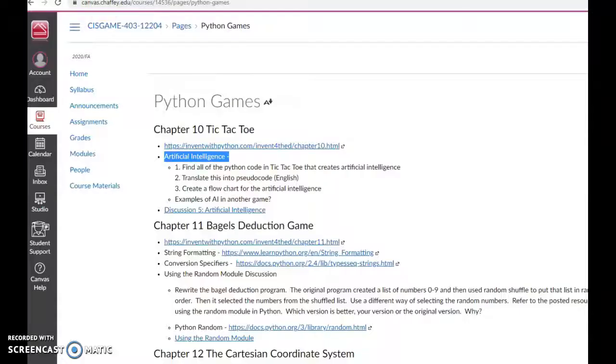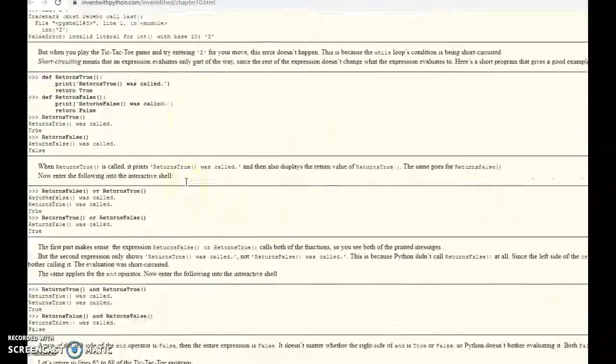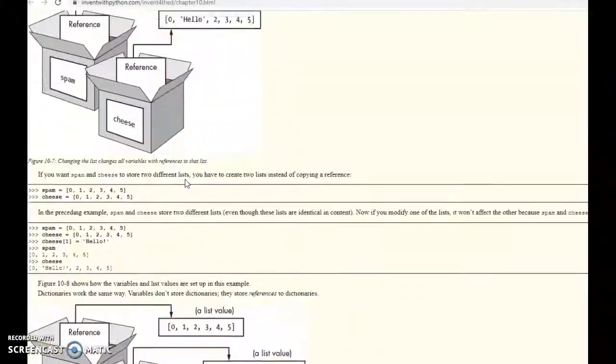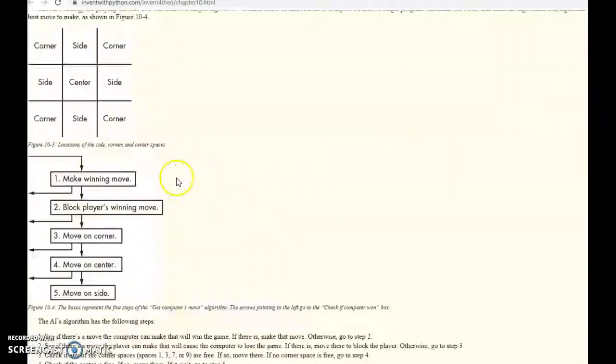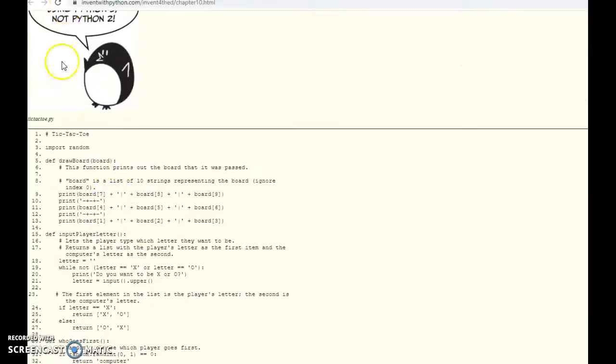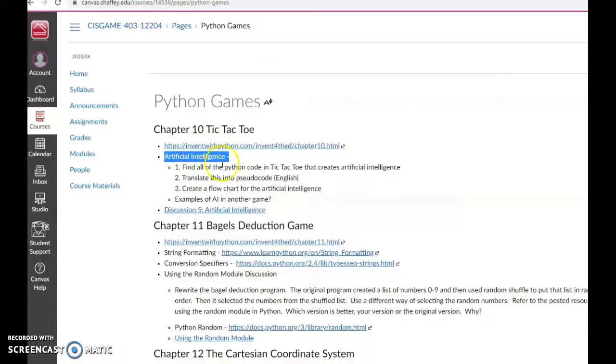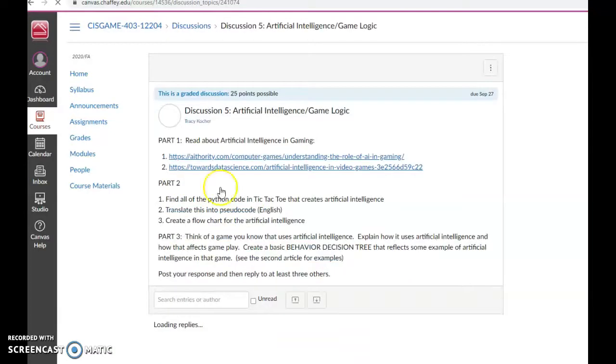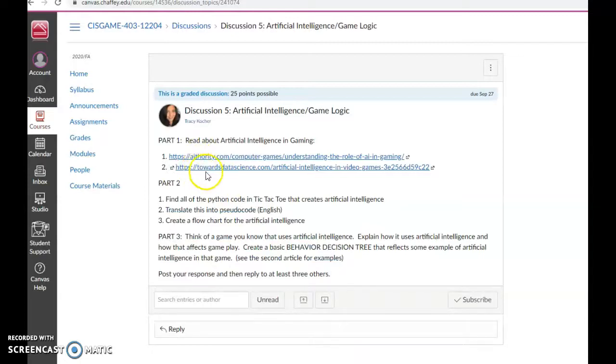So you are given all of the code in Python to create this tic-tac-toe game, where it will play for itself using the lists and reprinting the board with these various functions that make those decisions. But I want you to think about artificial intelligence itself. For example, I list on your discussion this week 2 articles that I want you to read.